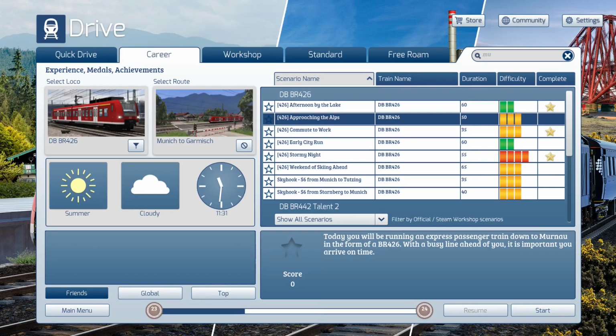So this approaching the Alps scenario, the information is that we'll be running an express passenger train down to Murnau in the form of a BR-426. Now, if you don't remember where Murnau is, Murnau is located, according to my notes, at 74.9 kilometers into the route. I don't know where we're starting on the route, so we're going to find out as soon as we get in there.